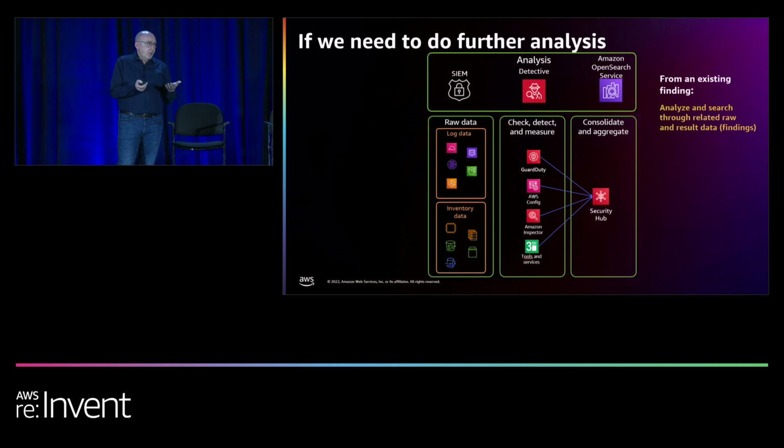However, what we want to show here as well, very often you might want to start from an existing finding, right? So you already have a finding in either Security Hub or GuardDuty or any of the other services. You want to go up to this analysis tool and then go down to the source of it, right? Because you want to do further steps and further analysis, right? So from an existing finding, sometimes makes stuff much easier, right?